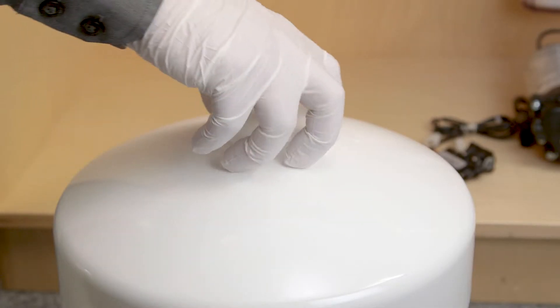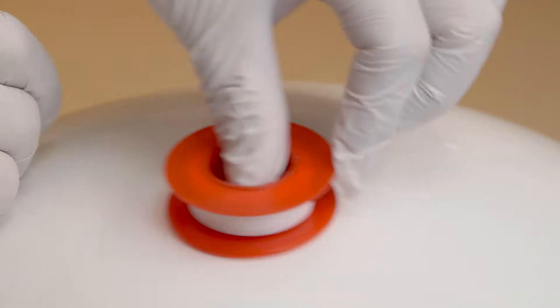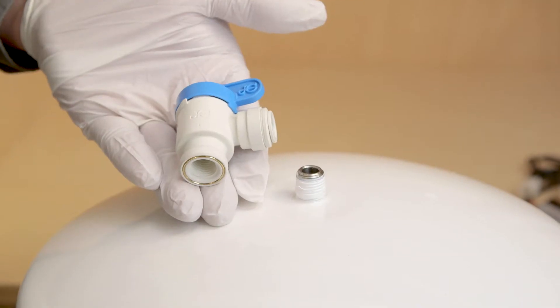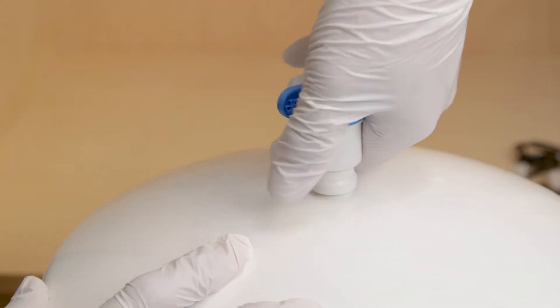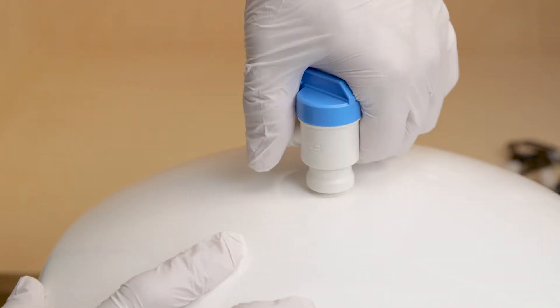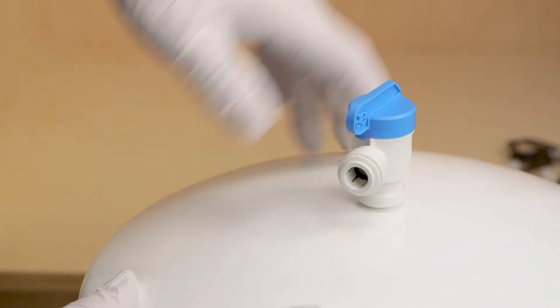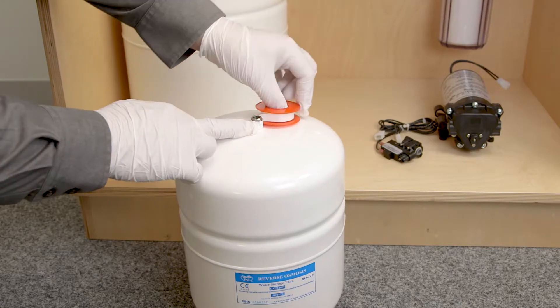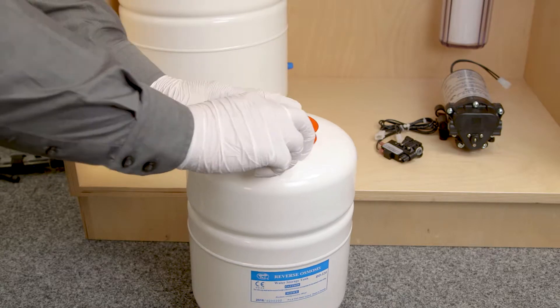Let's start by removing the white cap from the RO tank. Using thread tape, wrap the threads on each bladder tank. Take the three-eighths inch valve and hand tighten it to the larger RO tank. Do not over tighten this valve. Turn the blue valve 90 degrees to close it. Repeat this process with the one-quarter inch valve for the dental water tank.